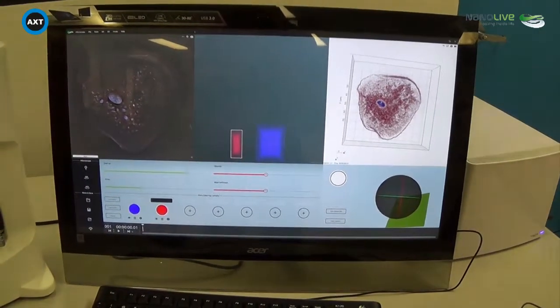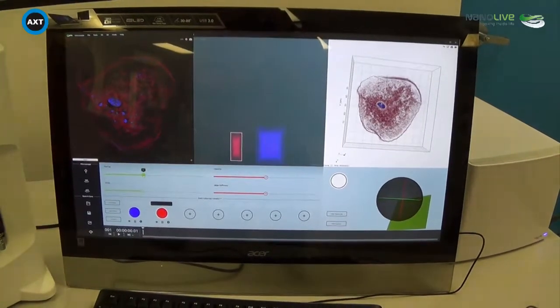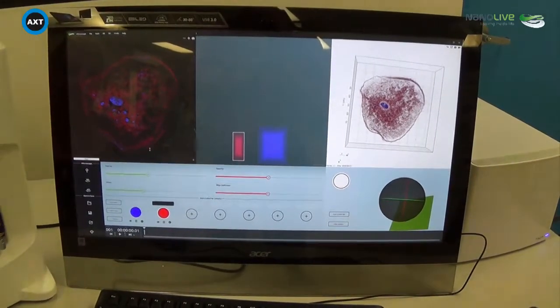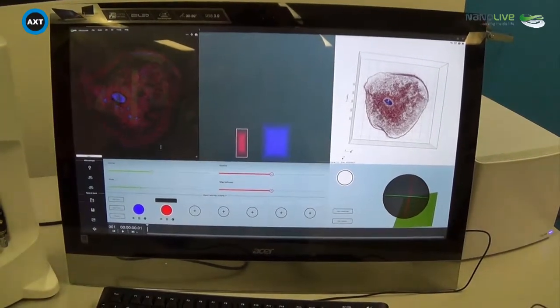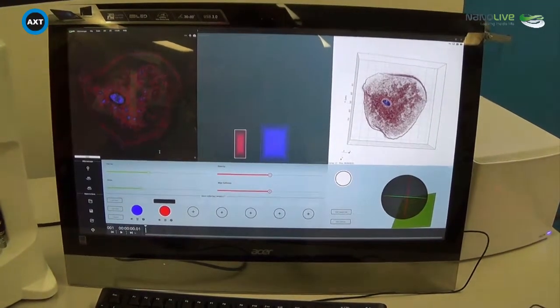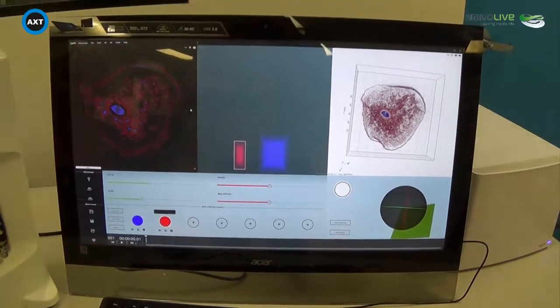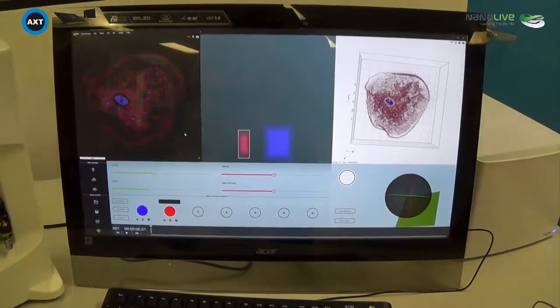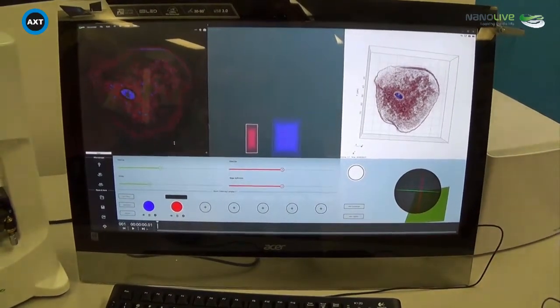If we look back at our 2D image of the cell, we can actually remove the actual cell layer and come back to our more fluorescence looking image and be able to go through those slices that way as well. So here we've got around 100 slices that are within 30 microns. So our sample size is 30 microns in this case, 30 microns thick, and we have 100 slices in the Z direction of that cell.